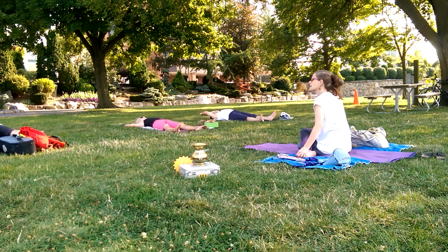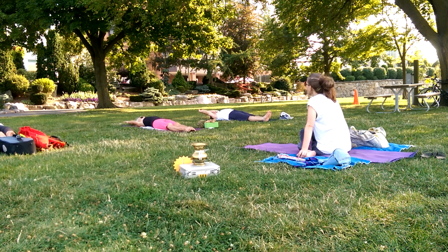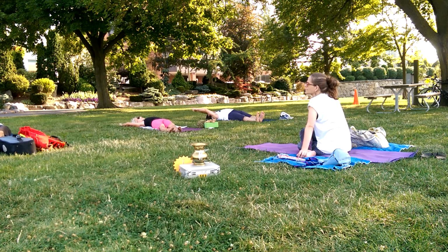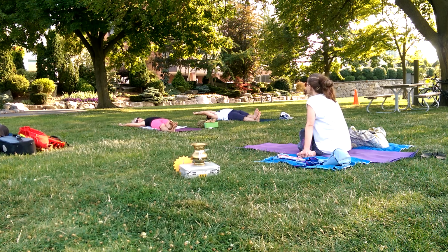Now simply slide your legs together and stretch your arms over your head. And take a long, deep breath in. Stretch the body really, really long. As you exhale, walk your feet over to the right a little bit. Curve your upper body a little bit to the right, creating a crescent shape, keeping the shoulders down on the ground. Your head can even turn to the right if you'd like. You can cross the right ankle over the left or the left over the right if that feels good. And just feel that stretch through the left side of your body.